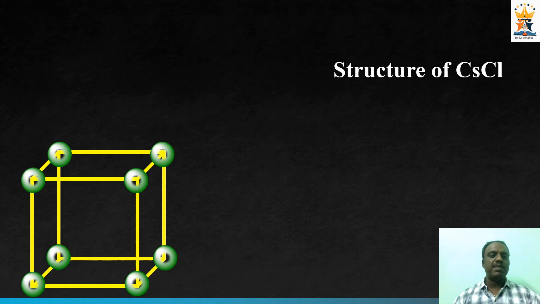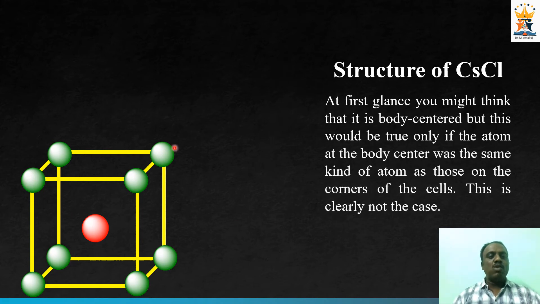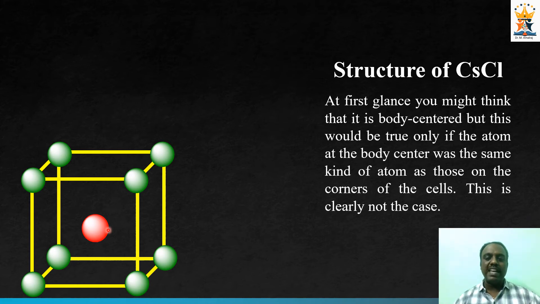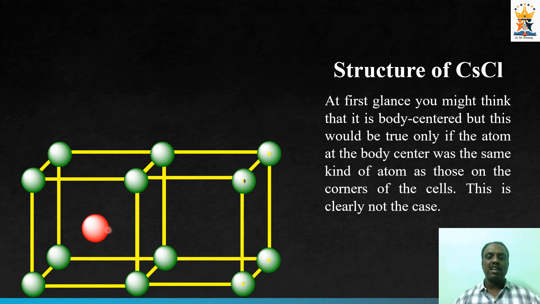As per our discussion, the structure of CsCl appears to be a body-centered cubic system — the cubic lattice has eight corners occupied by chloride ions and the body center occupied by the Cs⁺ ion. However, in a true body-centered cubic system, the ions at the eight corners and the body center must be of the same type. Here, the corners are occupied by chloride ions and the body center by Cs⁺ ions, so we cannot call it a true body-centered cubic system. To interpret this correctly, let us consider eight unit cells of CsCl.